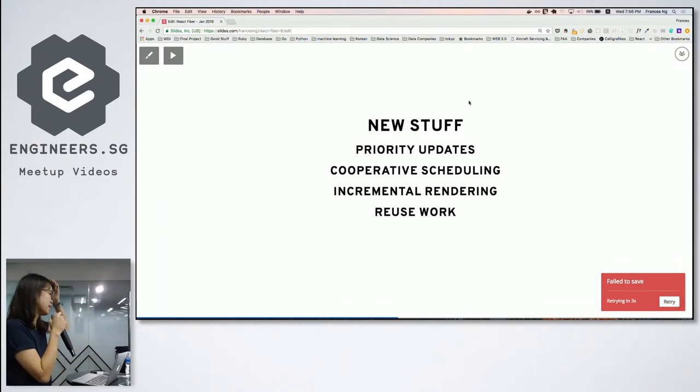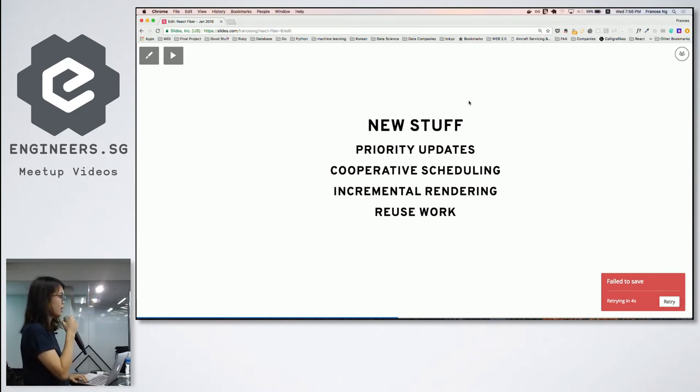So priority updates would be if in the queue there is something that is super urgent to do, let's say like someone is trying to save his life by eating chicken rice, then that would come forward in the queue in this analogy. And cooperative scheduling, as in right now as React is, you see the call stack as very staircase-like, and that's referred to as synchronous scheduling. So what cooperative scheduling is, there will be async scheduling. And incremental rendering is sort of a subset of how they implement the cooperative scheduling.